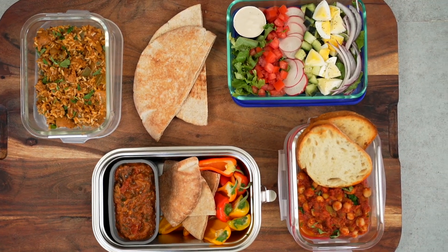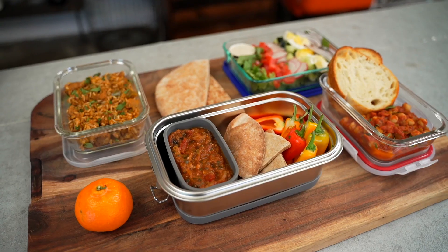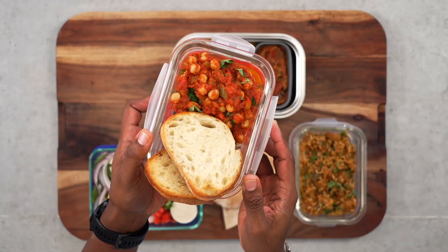And there we have it. Our delicious vegetarian meal prep is ready to be enjoyed for about three to four days with just an hour and a half of work. That is it for today's meal plan — I hope y'all really enjoyed it. This is an amazing, easy vegetarian meal plan. All you've got to do is make a few tweaks here and there so you can customize it for your diet. If you like stuff like this, smash that like button below, and comment about any of the recipes you would customize or if you've had them before. Until next time, keep it healthful — never ever boring.